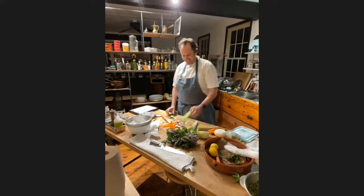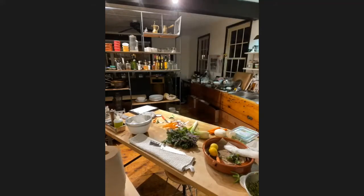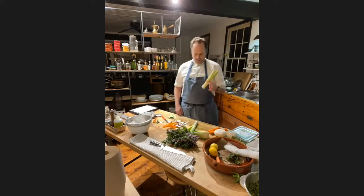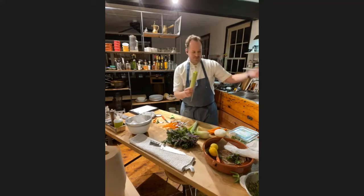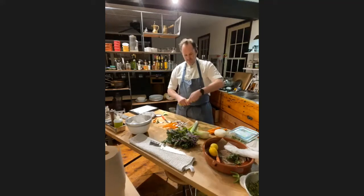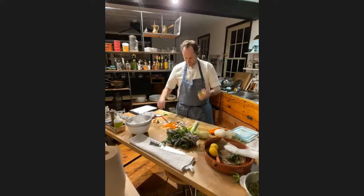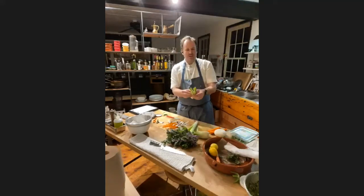Okay, next is leeks. One thing to know about leeks is their growing environments are usually very sandy, dirty environments, and they come up from the ground and they capture a lot of their dirt. That's why you see a lot of the dirt at the top. I use the tops for the packages that are in the oven, but to clean it, basically you go through, find all the tenderish looking green parts, trim it, and then you just take a knife and split it right down the middle, and then run it under lukewarm water.